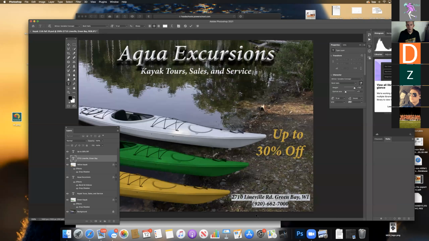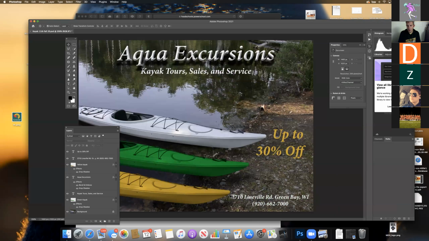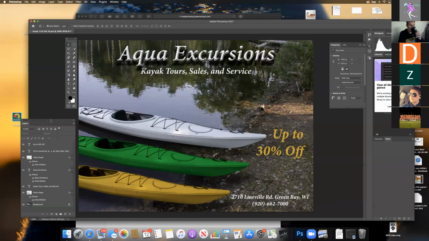And even if you had a hard time reading it, you could add a drop shadow to it. But again, make sure that there is some space between the kayak and the words. Make sure there's some space over here. Do not have any of it touching. If you have to even move a boat around, I'd rather move the boat around and have room for your text. Others just make it small enough to read. If they had a website, we'd put a website on there. If you wanted to do all that, that'd be great too. There's nothing wrong with having more text on there. But how does it look? Do we look pretty professional?